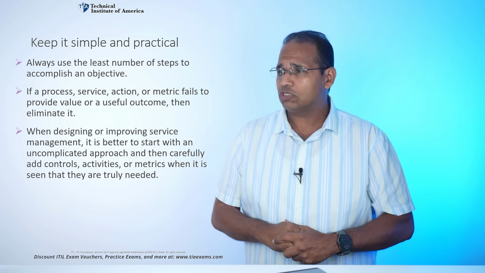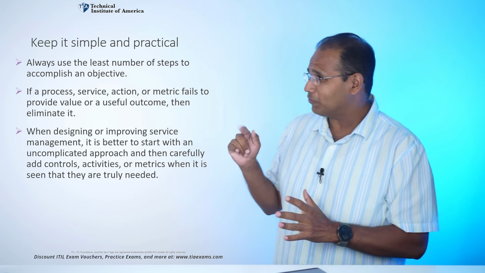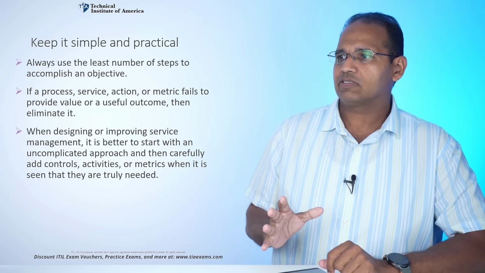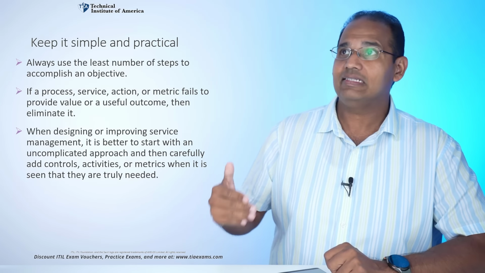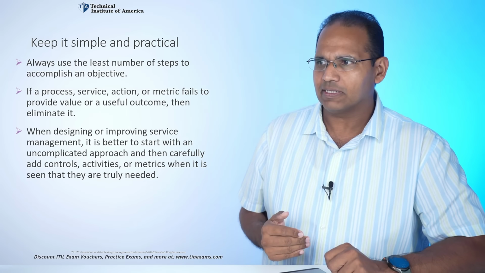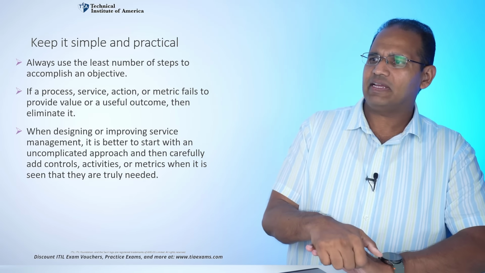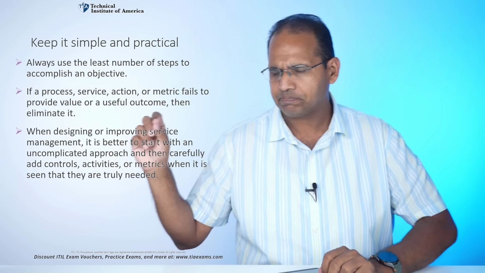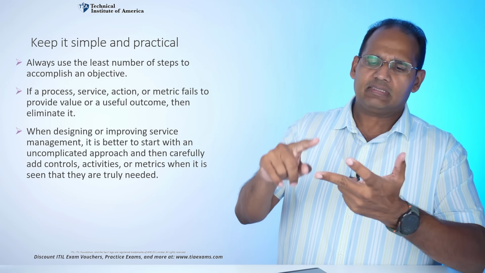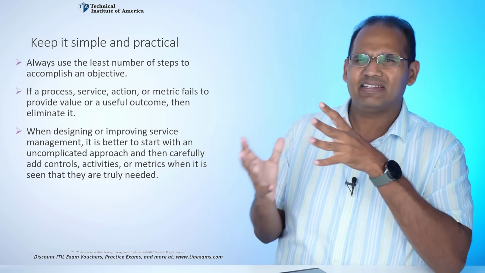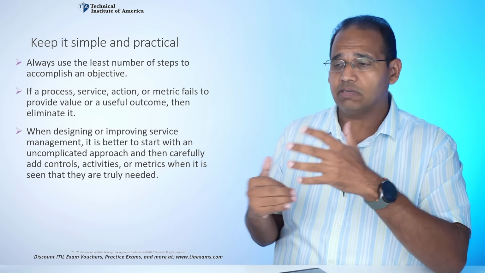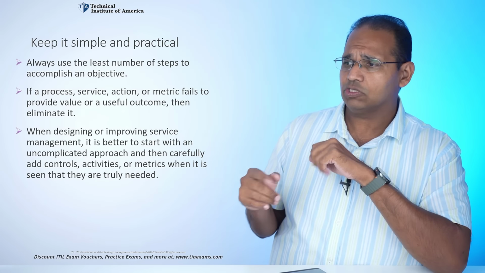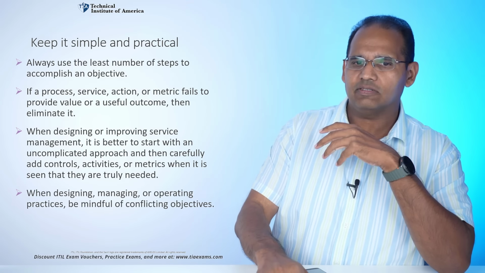One guiding principle we should always be following is this right here: keep it practical, keep it simple. Never look for complex ways. Always try to use the least number of steps to achieve something. If a process, service, action, or metric fails to provide any value, remember, notice it says process, it says service, it says action. If you're following a process, or a service is not achieving any real value, eliminate it, get rid of it. Keep it simple, keep it practical. When designing or improving service management, start with an uncomplicated approach. Start with something simple and maybe you add things into it as you progress.